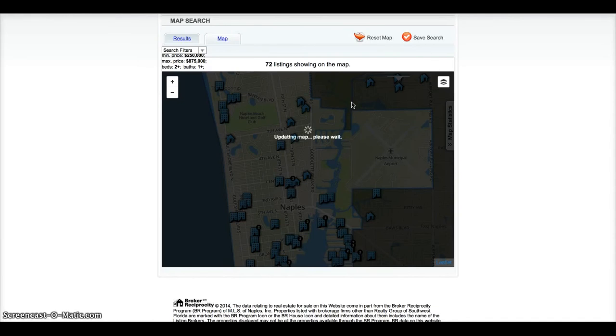It's very slow to update when you move the map. I'm not sure why that is, but that's not very user friendly. I'm just going to pause here until it updates. So while I was waiting, one of the thumbnails came up, but we still have this updating map animated GIF going.